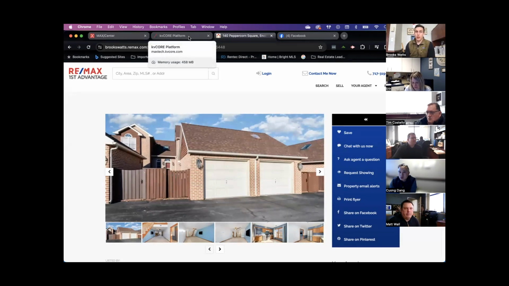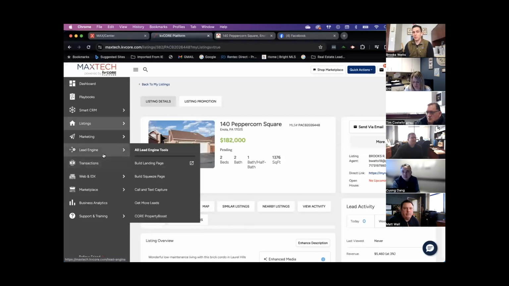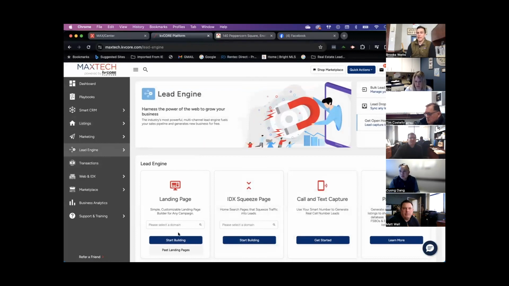There are several other ways within the kvCORE platform, and it's kind of overwhelming and daunting, but I just kind of want to take a look at some of these within the lead engine. You can make all types of landing pages, squeeze pages, which are just simply like small little individualized websites that are engaging.